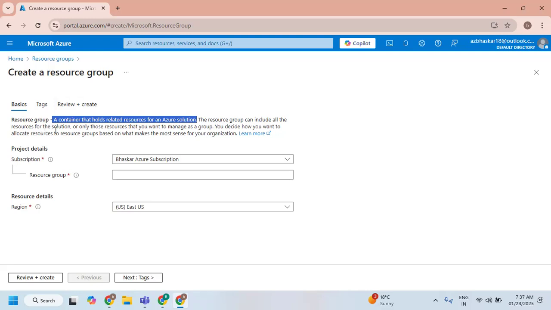Or if you wanted to create a solution for data science, then you can keep all data science related services. Or if you're going to work with a web application, all web application related services you can keep in the resource group. As a data engineer, we are going to provide a solution for big data, so we need to keep all the big data related services in this particular resource group. So three environments will be there: dev, test, prod.